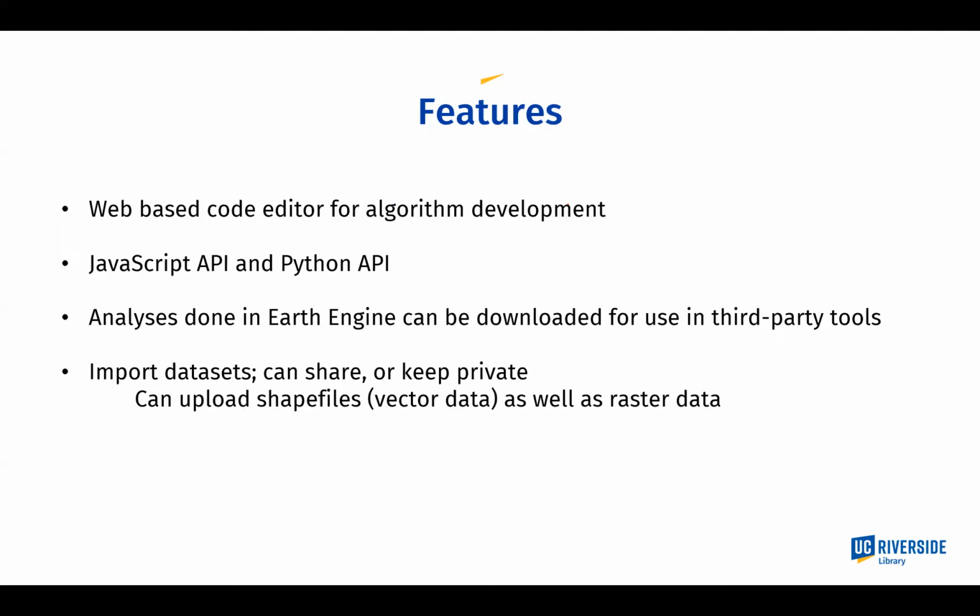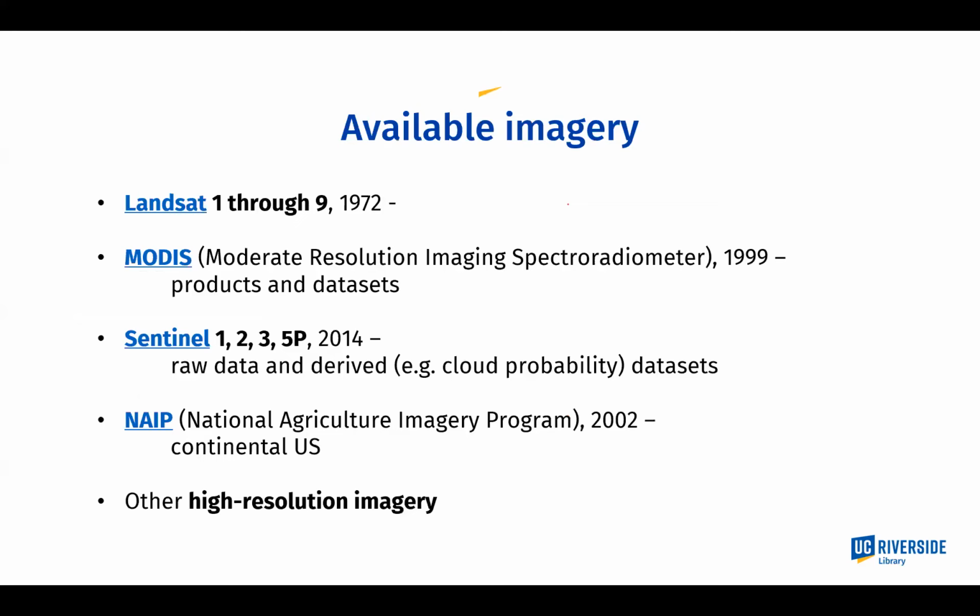And it's also possible for the user to import or upload data sets to Earth Engine. And when you do that, you can share it with everybody, or you can just keep it private to yourself. It's also possible to upload shape files, those points, lines, and polygons kind of files, as well as raster data. The raster data is the grid cell kind of data.